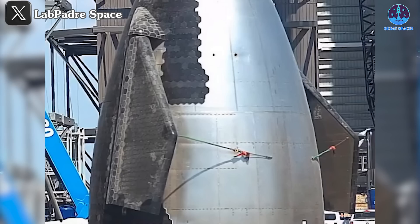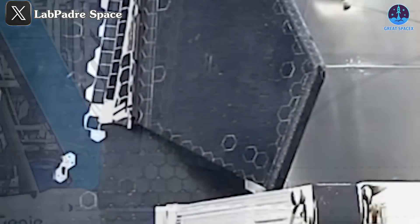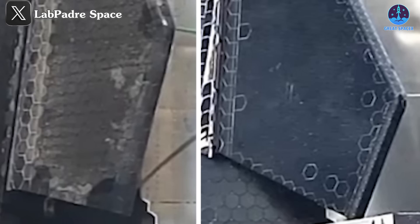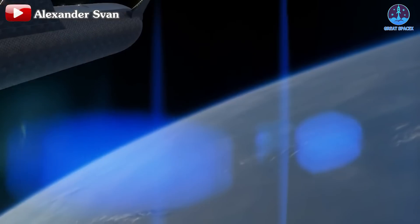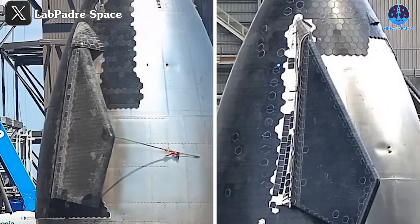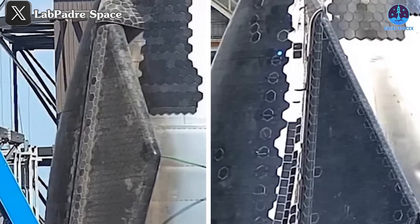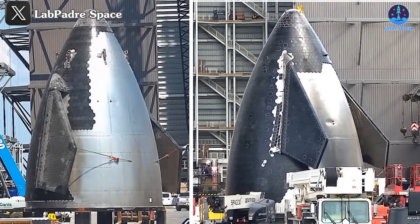In terms of shape, there appear to be further modifications at the edges of the flap. The bottom edge is now more slanted compared to the previous horizontal design, while the top slanted edge has been elongated with the mid edge shortened. Overall, the new design appears more compact and lightweight. However, its performance improvements will need to be verified during actual flight tests. Regarding the flap assembly, the part connecting it to the ship seems to have been reduced in size, expected to lessen direct impacts and enhance overall durability during missions.